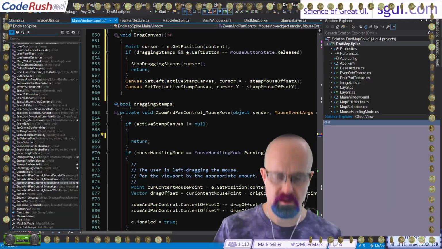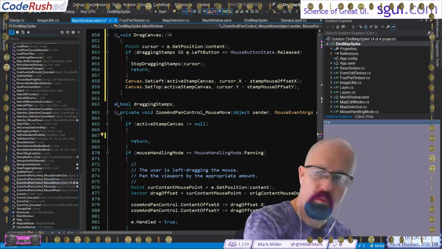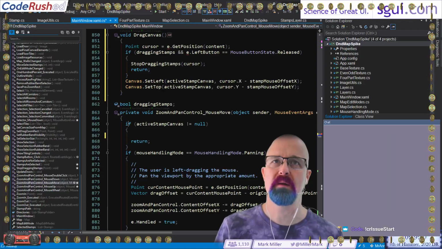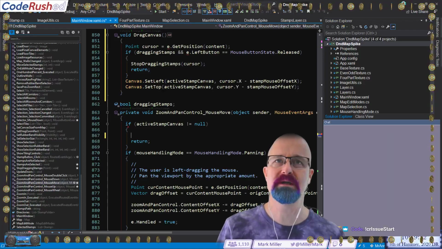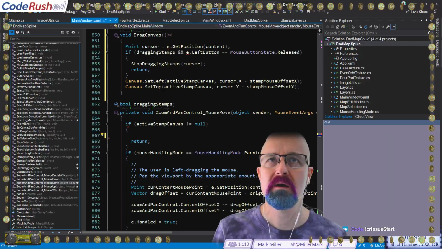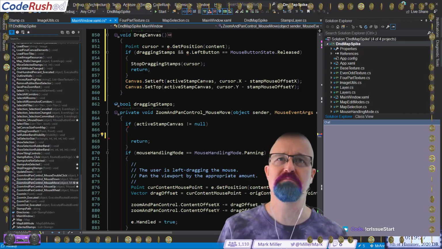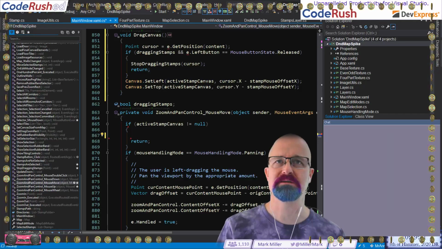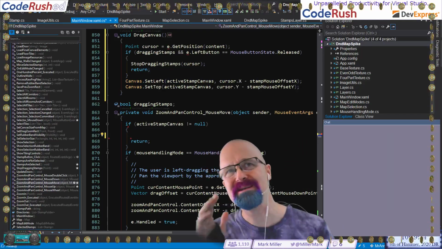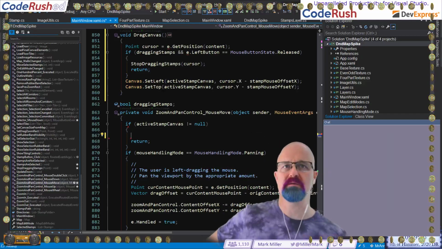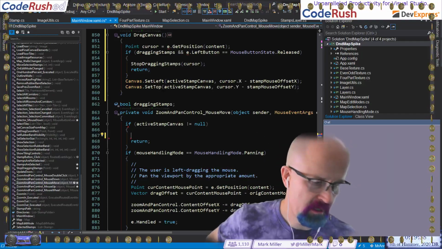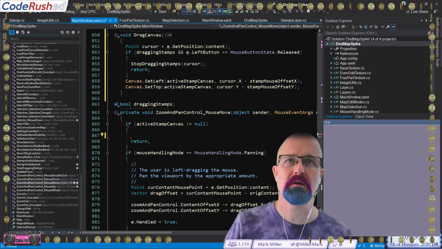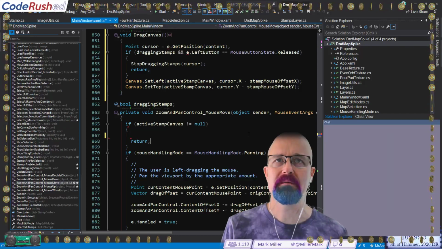Alt Home is not dropping a marker. Why is that? I've got a weird thing happening here. Alt Home is not dropping a marker for me in this file. Whoa, it does there, but not here? Is it because I'm in virtual space? Yeah, I just added a space. I'm not sure if that's a bug or not, but nothing was happening. I kept hitting it and nothing was happening. I think I'm going to call that a bug. If I'm in virtual space trying to drop a marker, what was happening with that?